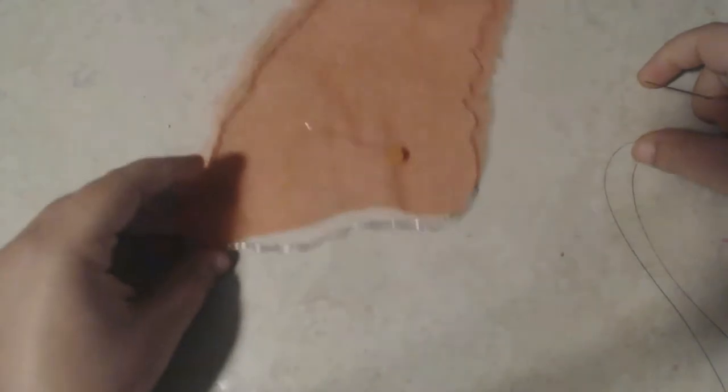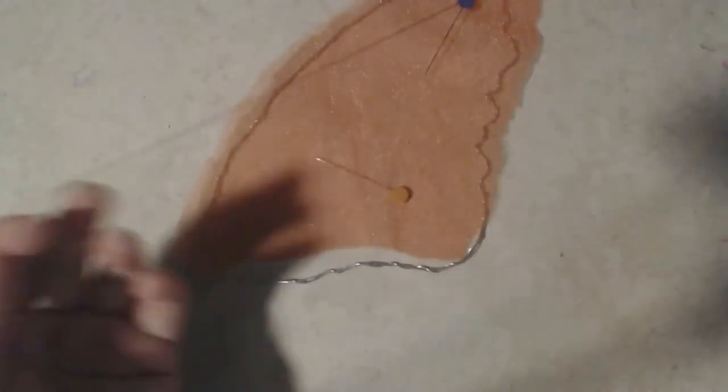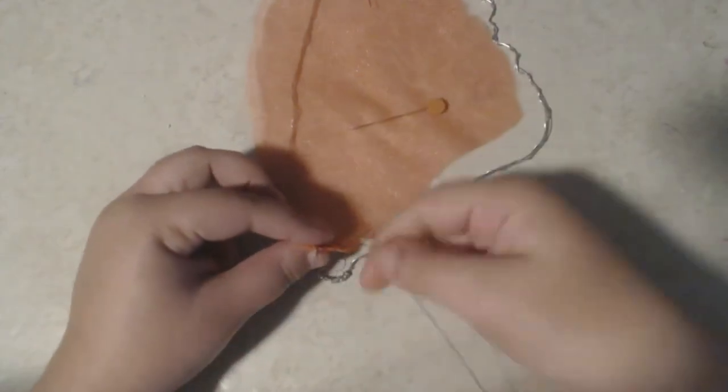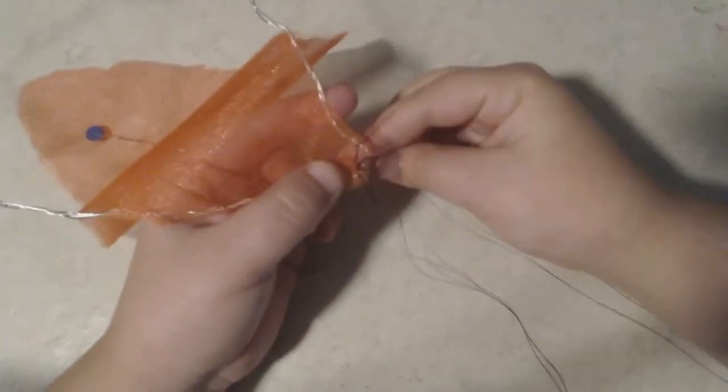Next, I'm going to roughly sew the tulle around the wireframe, just like I did in the other video, except this time I'm using black thread to match the monarch design. But you can use any color you like to match your wing design. I'm going to sew the tulle onto all 4 of my wing frames.